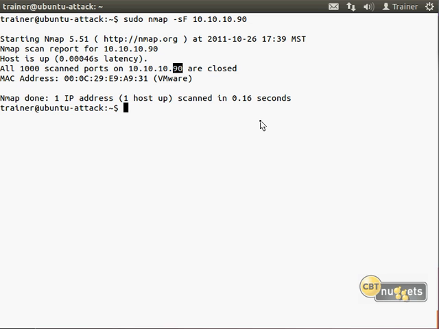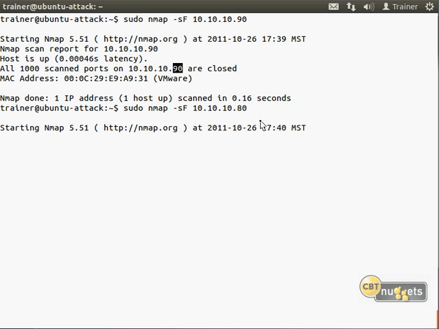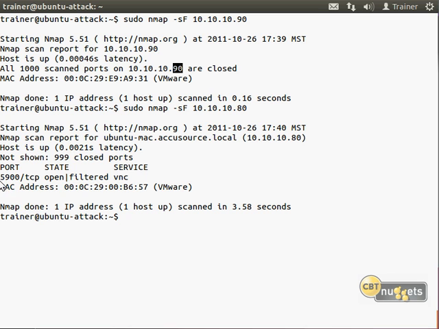Let me try to think of a host that I could send this to. Oh, I got one right here. I've got another Linux machine on another computer across my office. I think we should be able to get something out of that one. So let's see what it gives us. Yeah, sure enough. I've got 5900 open over there because I've got VNC running, and I want to be able to connect to it and make this type of a connection.